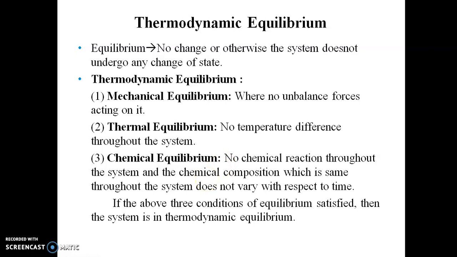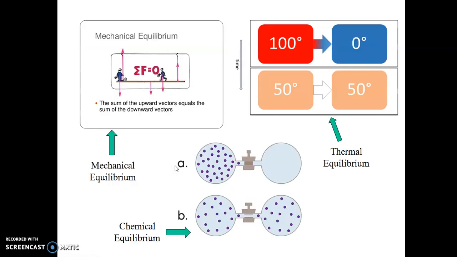Now I tell you one more condition that is better to achieve thermodynamic equilibrium, which is phase equilibrium. When we keep ice with water, the ice will melt when it is exposed to water, so that is not phase equilibrium. Whenever these 4 equilibriums are attained, the system can be treated as in thermodynamic equilibrium. The first is mechanical equilibrium, second thermal equilibrium, third chemical equilibrium, and fourth phase equilibrium.